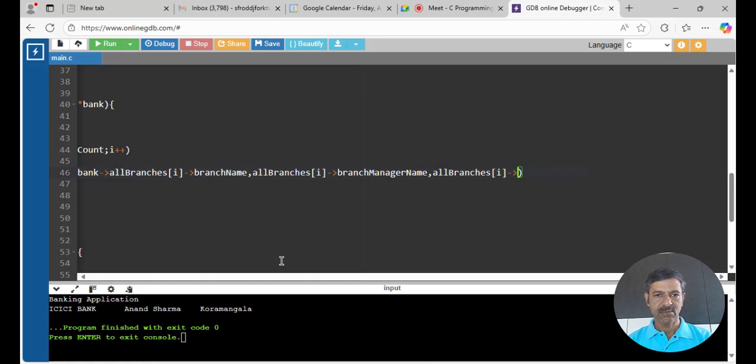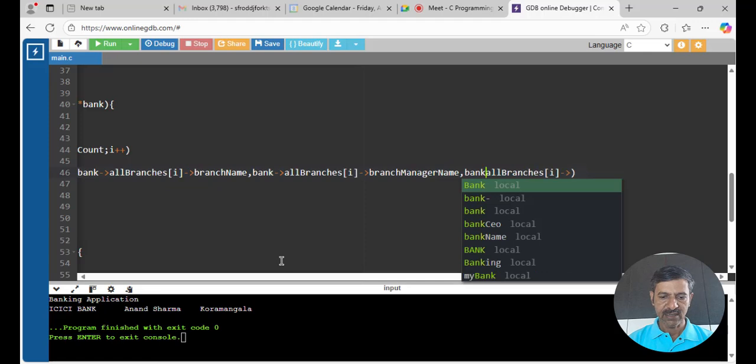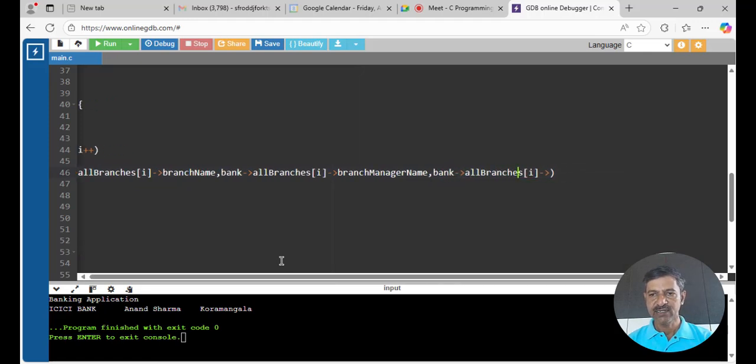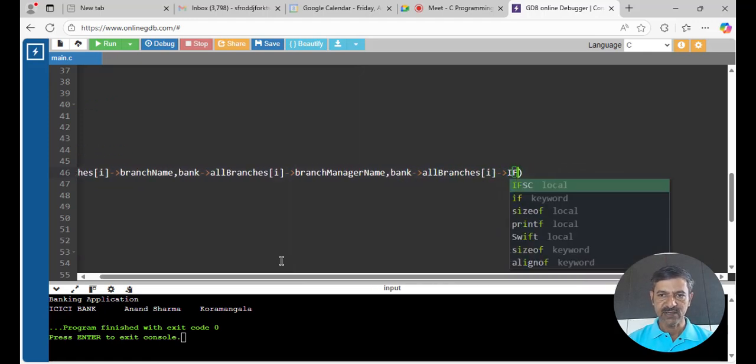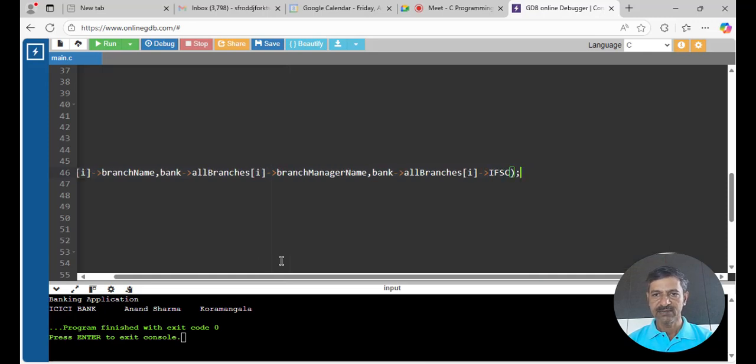I missed something. Bank. I have not used bank here. Bank arrow all branches of i, and then this should point to IFSC code. All right.